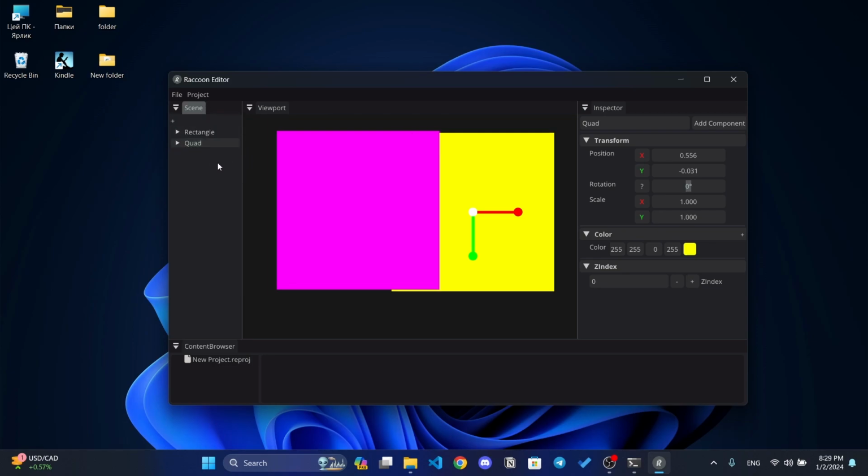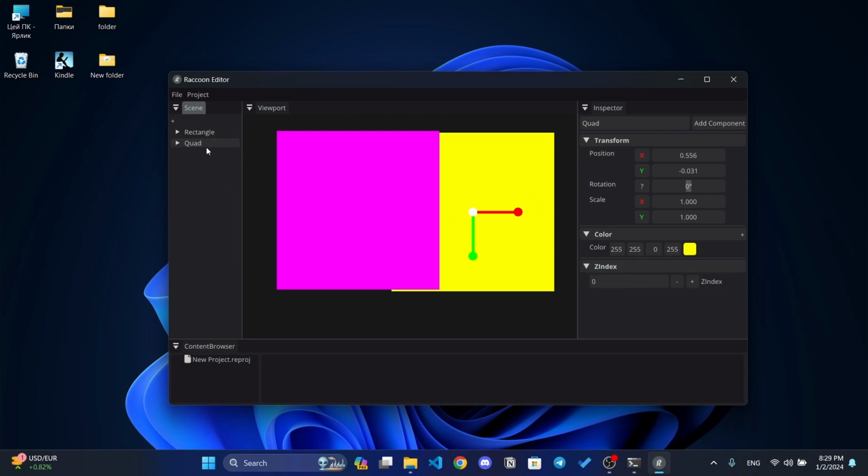So we can change this order and we can see that the purple rectangle is actually closer to us than the yellow one. You can just reorder them, and the drawing order will change. But this actually works only when the z-index of these entities is the same.